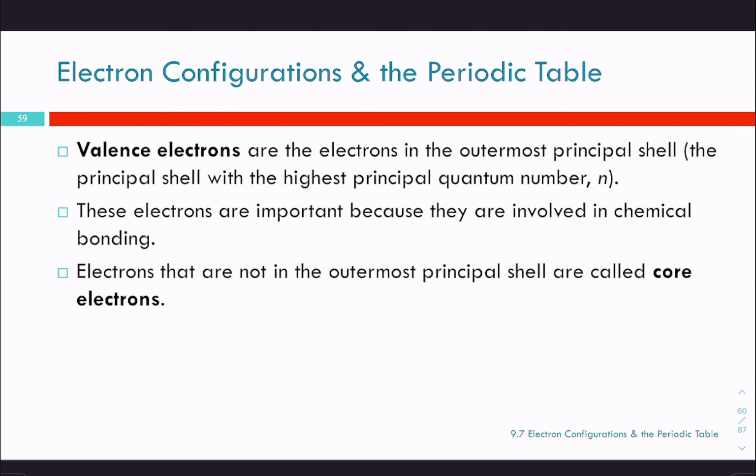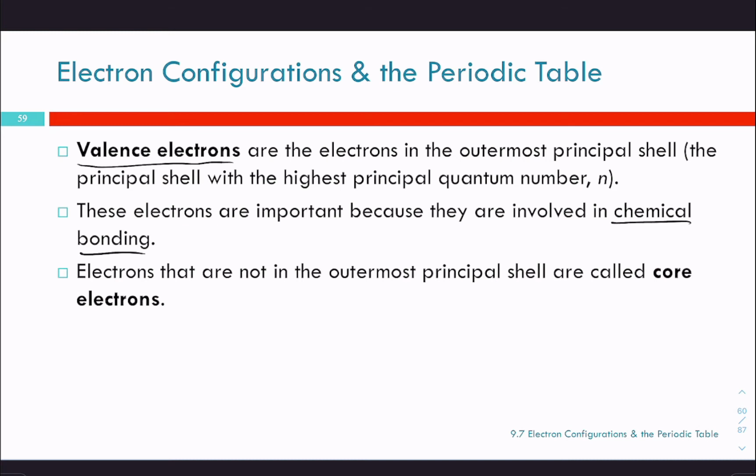These electrons in the highest, or the outermost principal shell, are called valence electrons. This is a super important concept because it's the valence electrons that are interacting with other elements. At the beginning of this, you probably don't remember because it was last week and there's been an exam in between, but ask the question, why is hydrogen reactive? Why is helium not reactive? And it's because of valence electrons. These are the ones involved in chemical bonding. It determines how they form bonds.